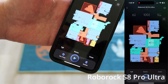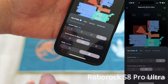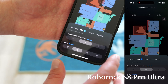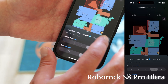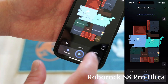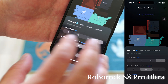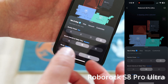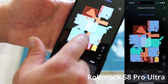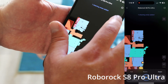The Roborock has a fairly similar interface where you can do the full house, by rooms, or by zones. For full vacuum and mop, your options include suction power, scrub intensity, and route. You can also do mop only — which I didn't see as an option on the Eufy — vacuum only, or customized. For rooms, you can select multiple rooms, though there's no per-room customization option like the Eufy has. For zones, it's very similar — you select the zone, press start, and it comes to clean.